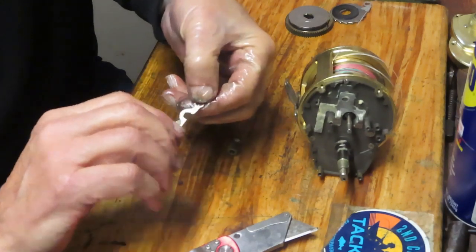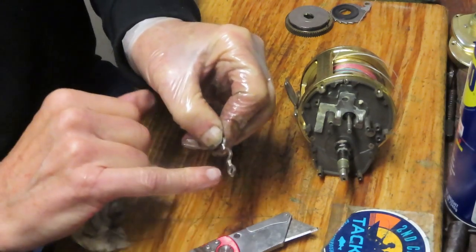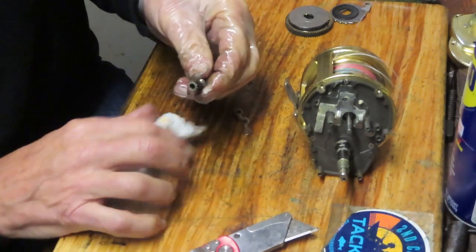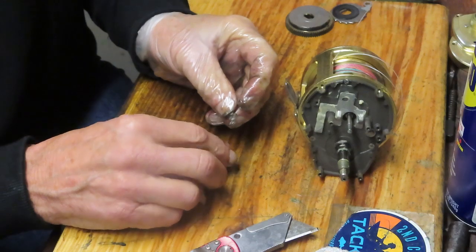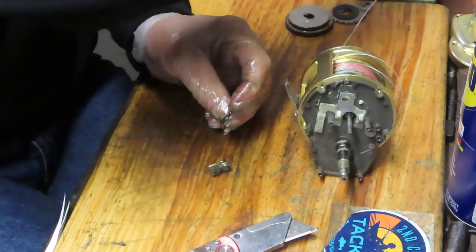You can see the old greases on here. Notice on this yoke that there's a slot side that's on an angle facing up on the one side. That faces towards the inside of the reel to accept the push down from the jack.